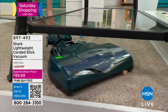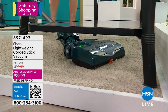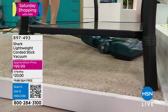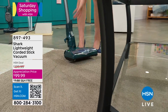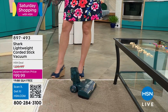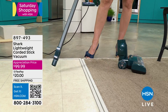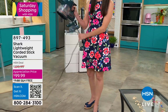Here's another one. We have that low profile so that you're not moving furniture anymore. We give you that swivel head so that you can come through and you can get into those really hard to reach spots in and around your furniture. We've also given you the ability to disconnect right here at this little button, and now I can just use my wand. I can get down low and I can get into the crevices. I can go right along my baseboard and just get all the dust that gathers there. I can get under my toe kick. I can get up high. I can get my vents. I can get wherever I need to go. Maybe it's just the cobwebs.